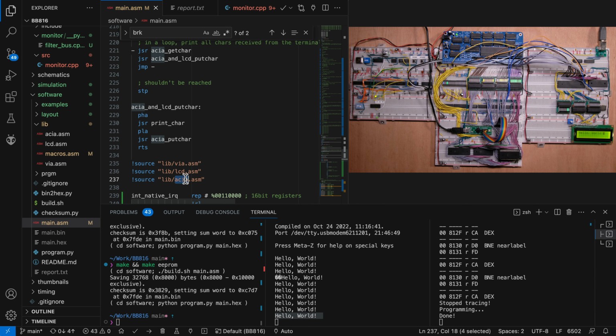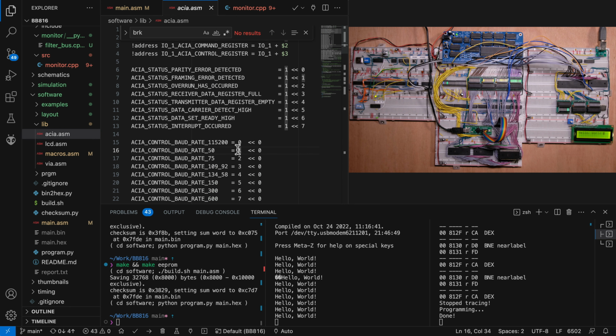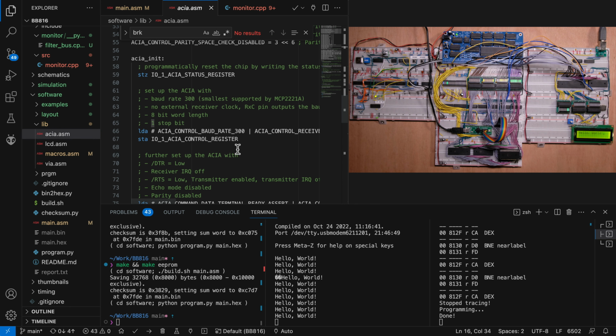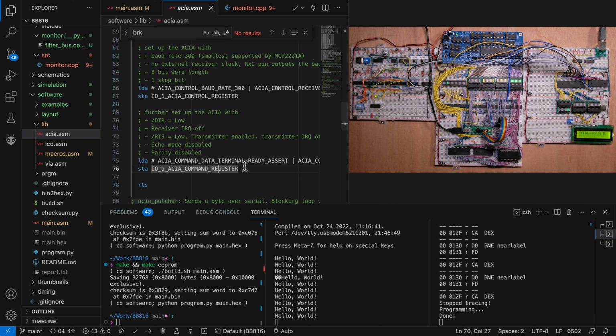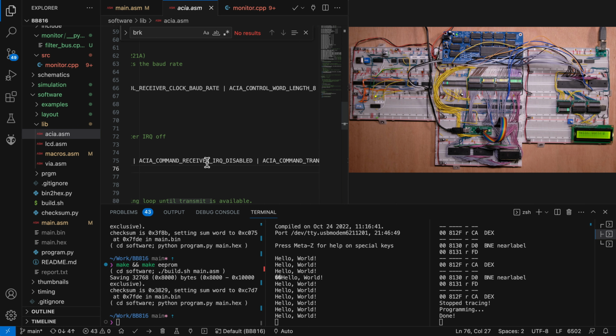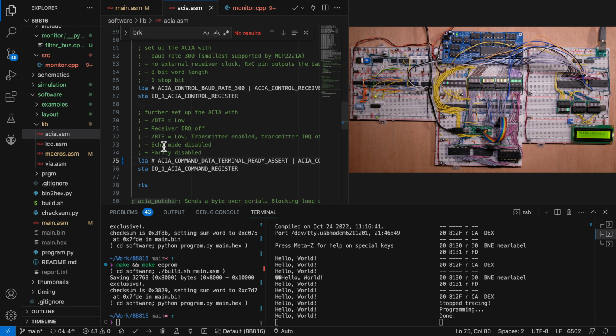So in order to test this, I will configure the ACIA to send interrupts when it receives a character, and then we'll easily be able to test interrupts just by entering characters here in our terminal. So this change is quite easy. We just have to go to the command register setting here, and instead of receiver IRQ disabled, let's just change this to enabled.